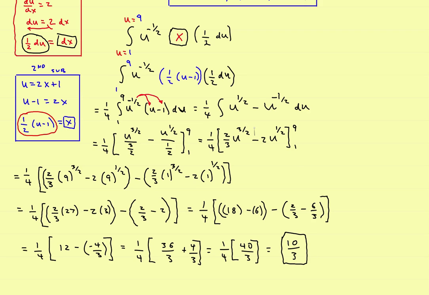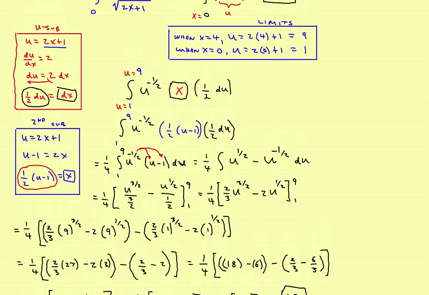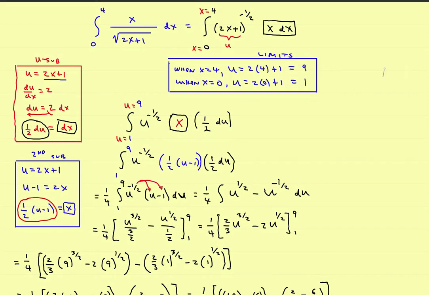So this one's a little bit complicated just because there's a lot of fractions in it, but if you can watch out for all the fractions and follow the process, then it's very much like the ones that we've done before. So again, just to review from the start, first substitution does not get rid of all the x's. You still have this x left over right here. So a second substitution removes all the x's, and this x turns into this. Now you've got the whole problem in terms of u.